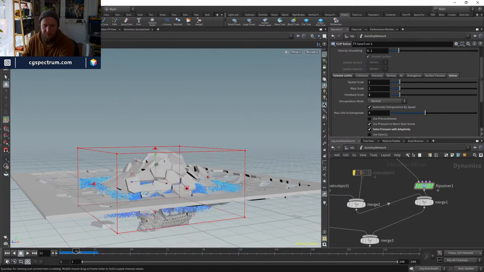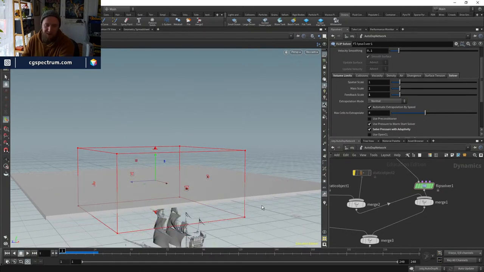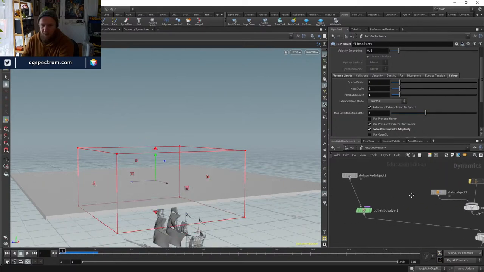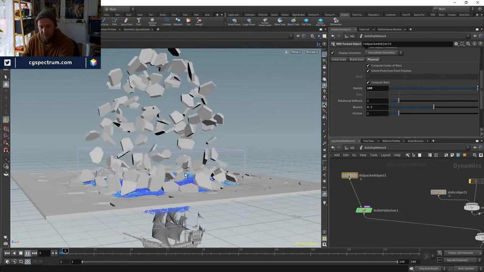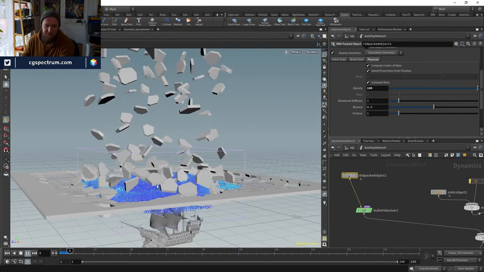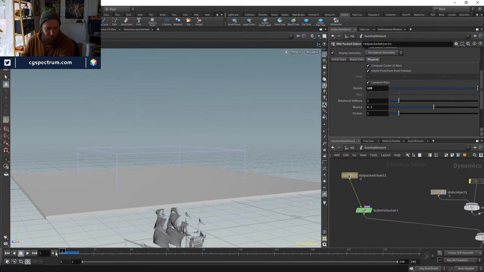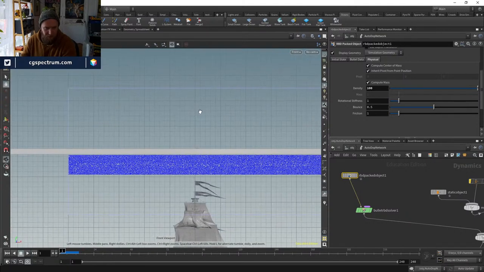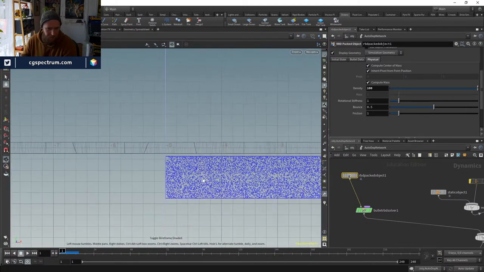It is actually pushing it. But based on the density of the RBDs, that's the thing that's driving how much this is going to fall. So you want to play with the density. Maybe you need much less density so that the ice floats on the surface. Wow, there we go. That's crazy. So that's your feedback scale of the flip. They're basically intersecting, I think. Probably they need to actually be slightly separated. Oh no, they are separated, so that's interesting.